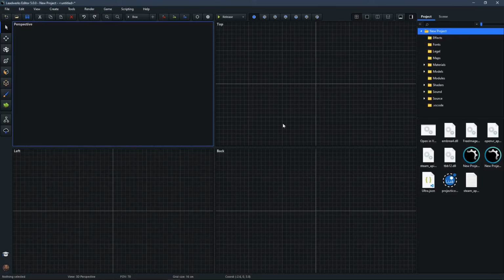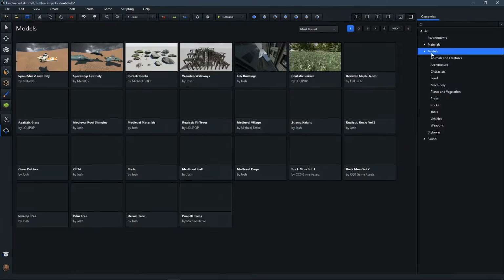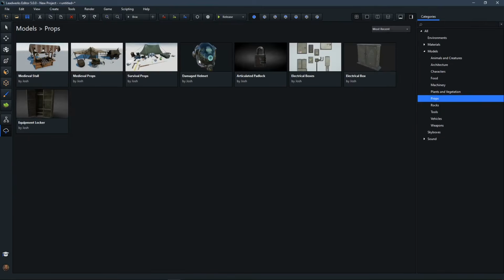3D models are detailed objects that are made in an external modeling program like Blender, 3ds Max, Maya. There's a lot of others. The easiest way to get 3D models into your game is to just download them from our downloads system. We have a lot of them available for you.